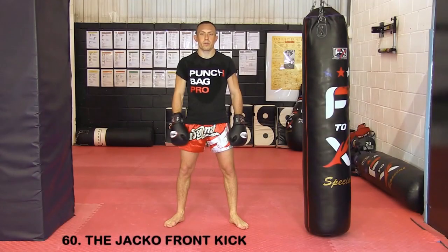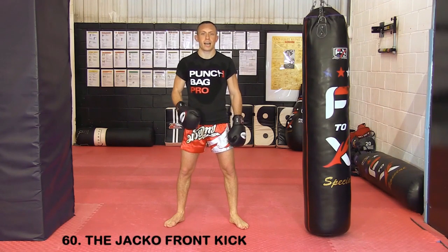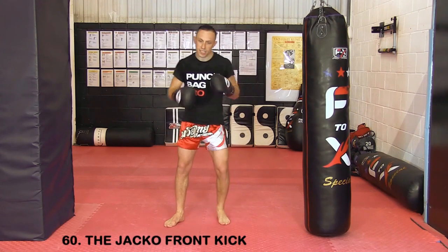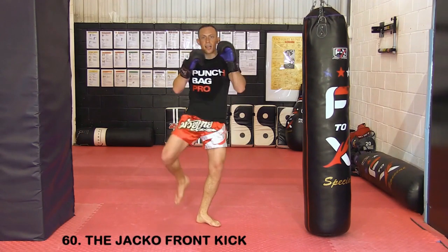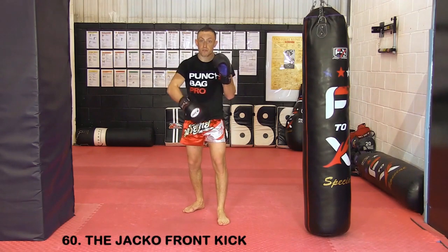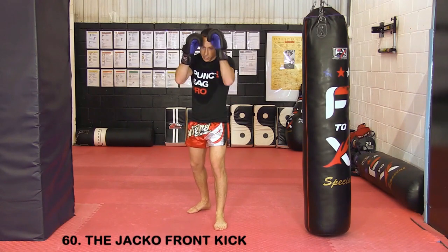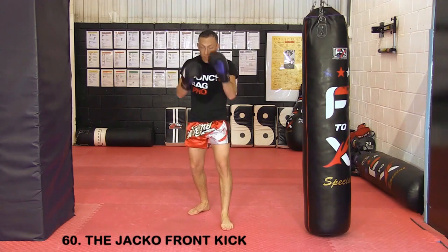The last front kick we're going to look at in this section is the Jacko or the Jackson front kick, as in Michael Jackson. Now, this is also known as kick fake number one in our grading system, but the reason why it works is because if I throw a low roundhouse kick, bang, and my opponent starts to shin check there, what that does is leave their center line open, right? So if we're here like this and the roundhouse kick comes around the side and they're shin checking, they're opening up their body for a front kick.